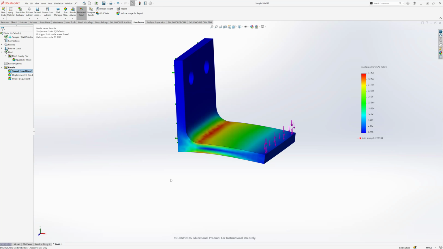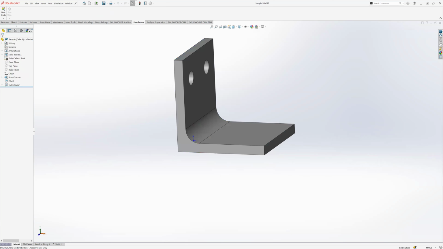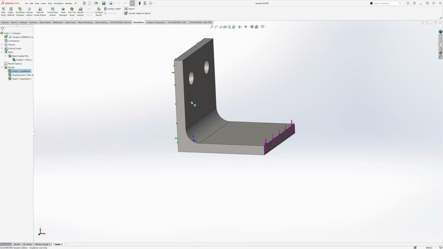So again, theoretically, you could do FEA by hand. If you only had like 5 elements, that's maybe something you could do by hand. But when you're dealing with this, another way you can tell is this. What I'll do is go back to the part so I don't have to see the results again. You can also just hide the results here.